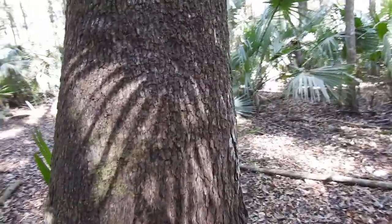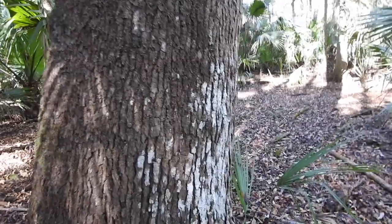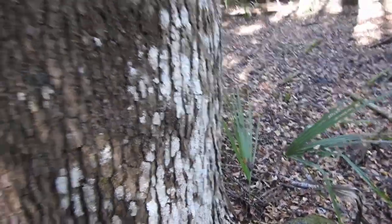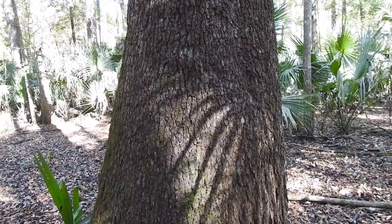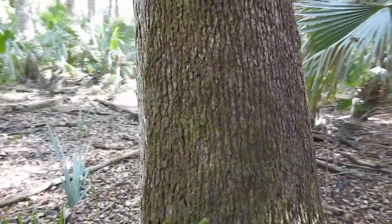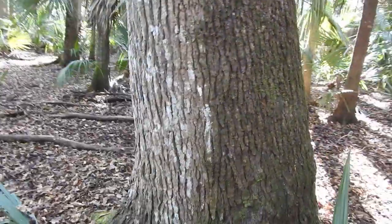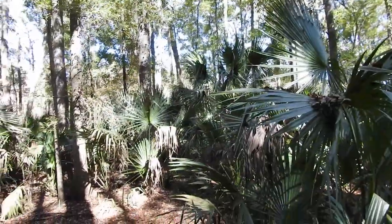And this would be the east side of the tree. Now this only works if you're north of the equator. If you're south of the equator, this would be the south. When the sun comes to the tree, this is gonna be the warmest, the driest side of the tree. The moss wants to grow on the cool, wet side. So if you look at that, there's the moss, lichen, whatever that is. That means this way is north.